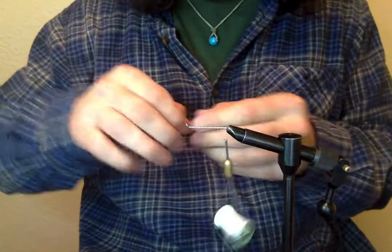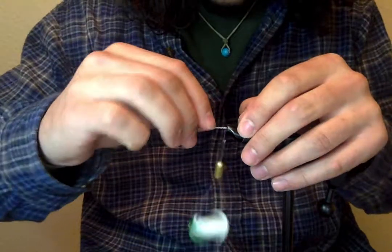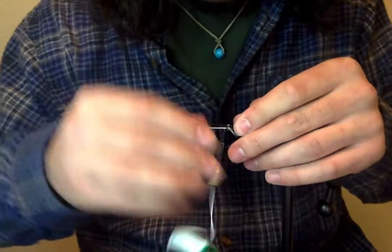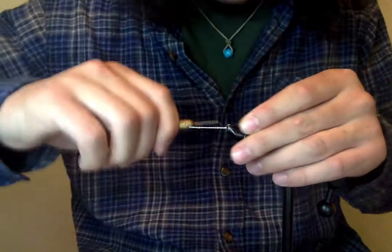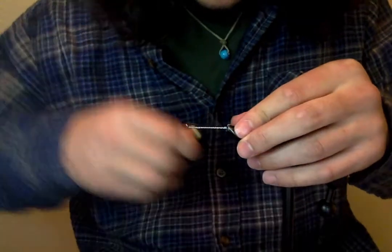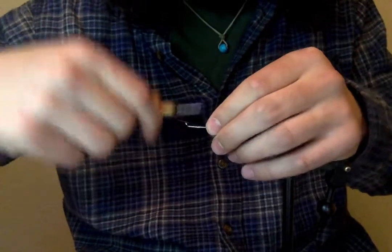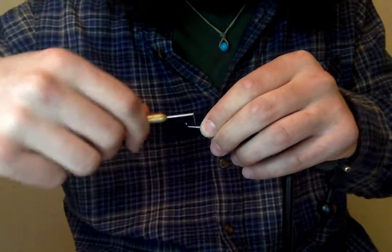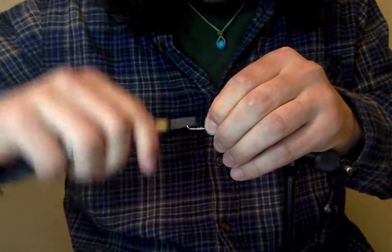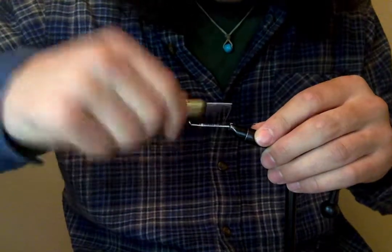I come in with my intruder wire. I prefer not to use braid on this fly because it'll hang up on some of the materials and you're constantly combing out your fly instead of fishing it. I'll usually turn it back. Get a few wraps coming back just to make sure it doesn't come unpegged.